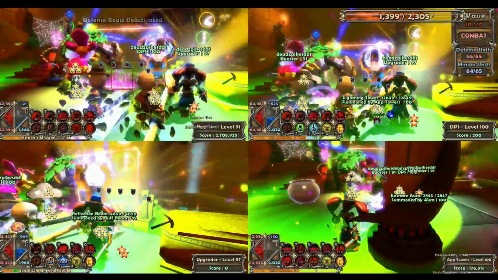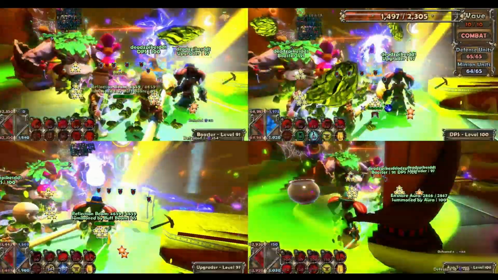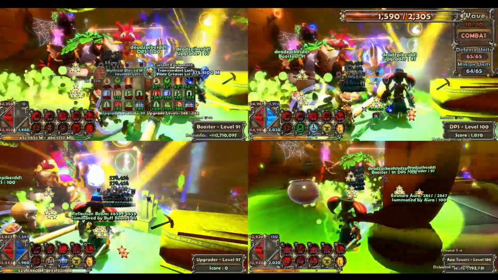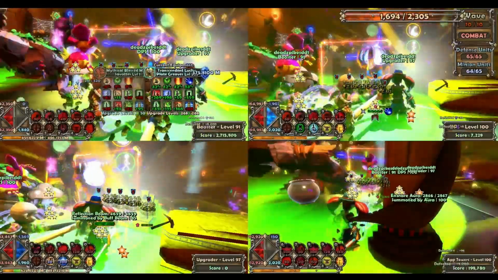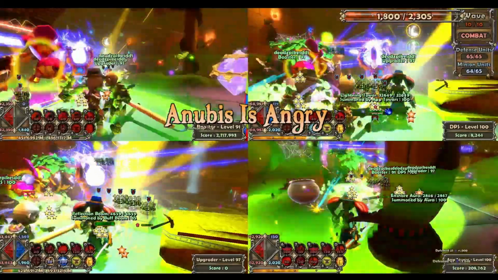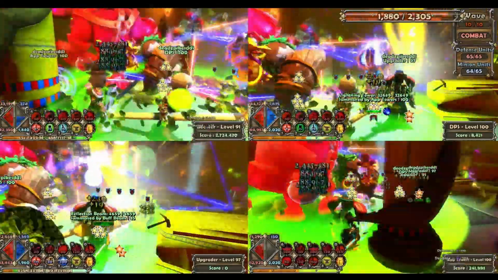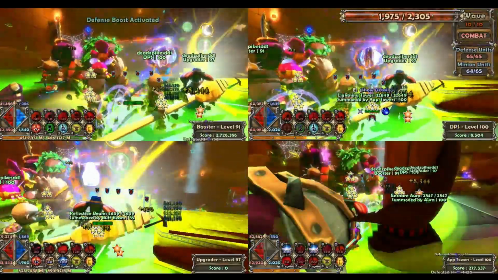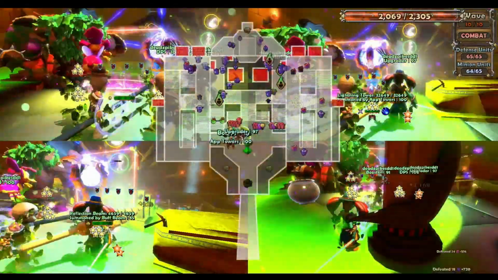Looking really good so far. Alright, switch to the other monk and hit tower boost. Alright, come on, come on. Gotta make some mana here. Oh, that must be Anubis right there. Well, he's dead now. Alright, turn our tower boost on. Looks like we got the clear.